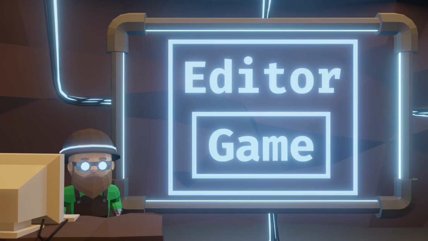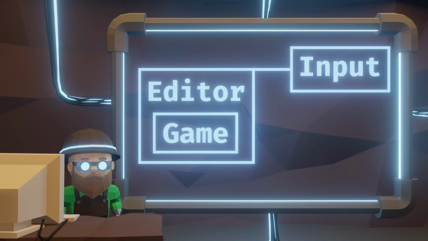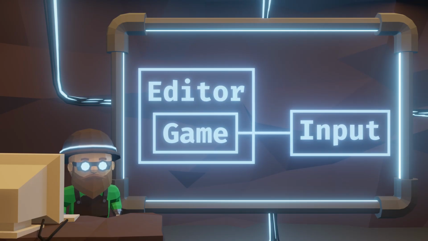Now, one important part, which isn't done yet, is to switch up the input. We need to change how the mouse position is calculated when we are playing the game, since it's in the window of the editor. And we need the game to consume all of the inputs, basically disable the whole editor window, except for the game. But that's a task for later.